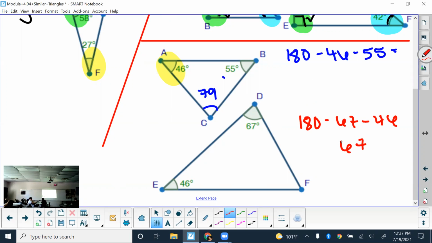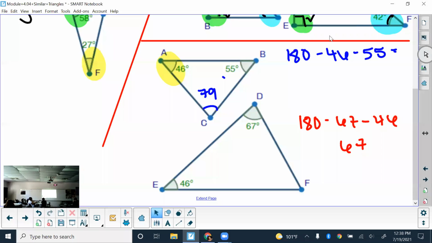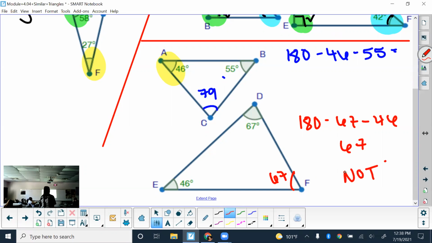Hold on one second. I don't know if this is important or not. With 46 being the same on both of them, but again, they have no corresponding angles because they are not similar. You can even try imagining it, turning it to be in the same orientation, and they just don't add up. All right, so this would be not similar. Questions, comments?